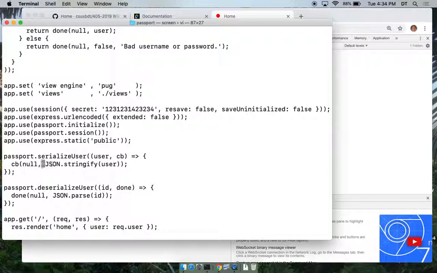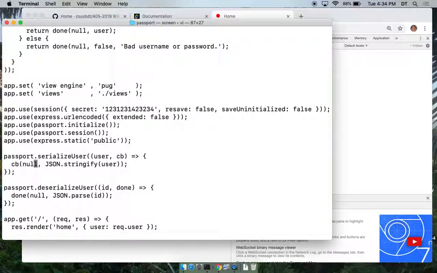So this callback function that Passport gives to us, the first argument is what? What is the first argument used for? Anybody want to tell me? Guess. It's for passing what? Nobody listening to me talk today. What is it for? The first argument.